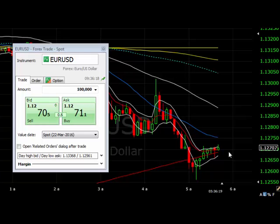I would just want to be in. So sometimes you just have to pay up rather than fiddle around with hoping to get a pullback or whatever. We've only been in with 1 unit, which is a little bit light. I want to get at least the 2 units in. So there's my 2 units in now. I could put more in, but I think that will do for now.